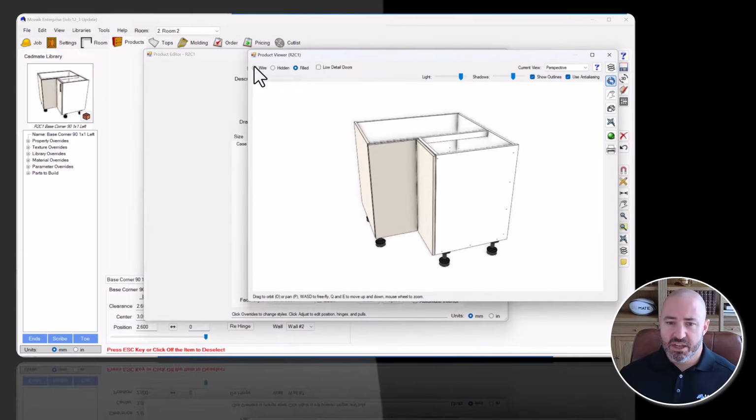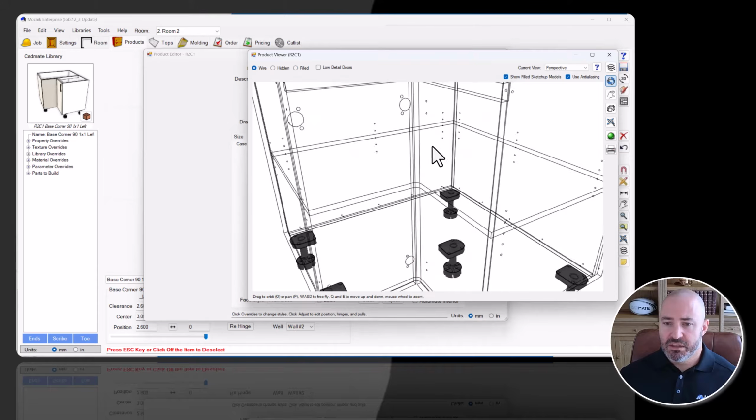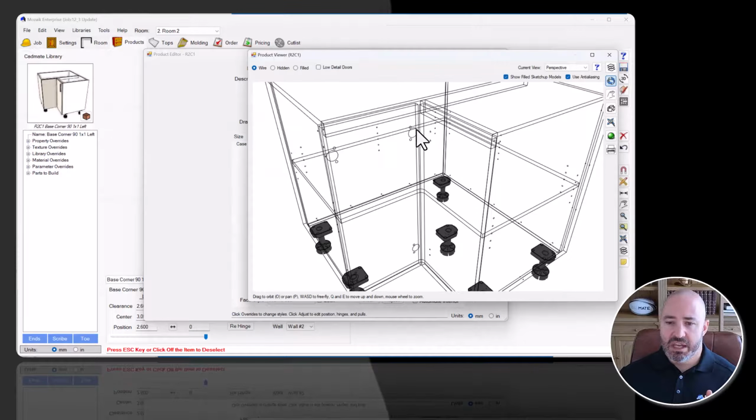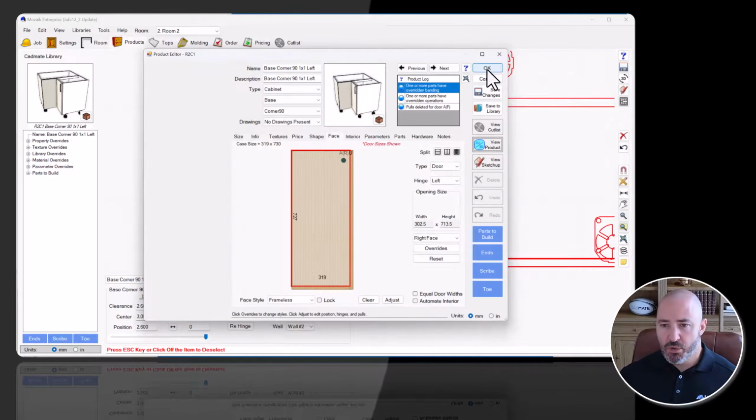And then as you have a look at the wireframe mode here, these are being drilled with that schedule straight out of the box. No enhancements, nothing changed. And you can go ahead and change that door style to whatever you like, and it's still going to apply that same hinge. The hardware is going to be accounted for. The hardware is going to be priced. Again, a very nice addition, this one, and I think that's one that's going to make a lot of people happy. So pretty cool option there for sure.